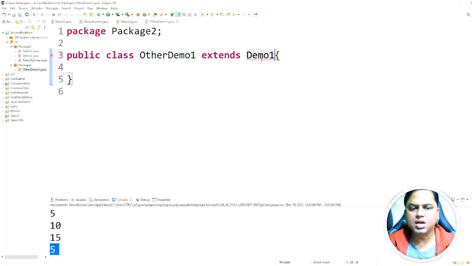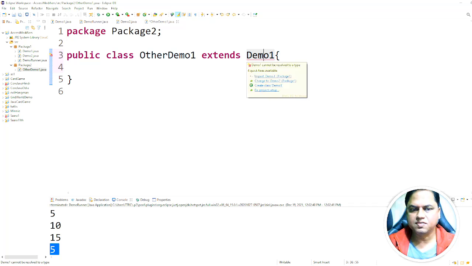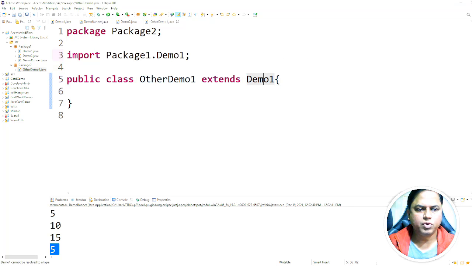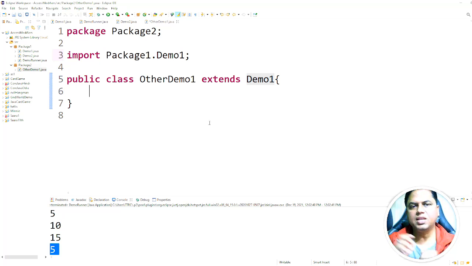But this demo1 class is not in the same package, so we have to import this. So import package1.demo1. Now we can create a subclass of demo1 in this package.